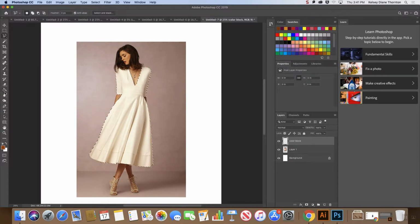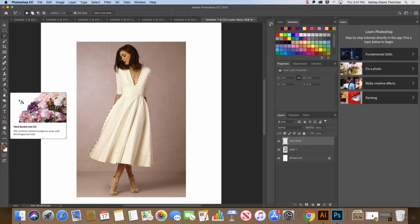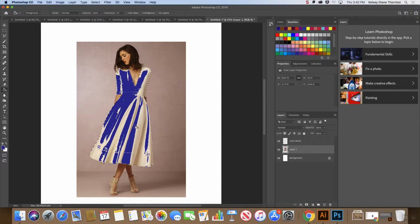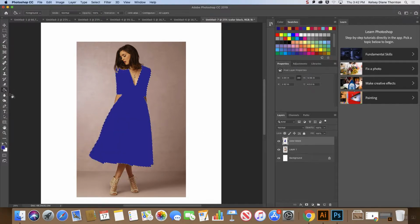selected. I am going to grab my paint bucket tool, which as a reminder lives under the gradient tool, so you might have to click and hold on the gradient tool to get to the paint bucket tool. And on a new layer, I'm going to fill it with a solid color. If I don't choose a new layer and I hit fill, it's going to fill wrong. So if you see this happening, you just have to be on your own layer, right? Because otherwise you're also damaging these JPEGs if you accidentally leave that there. So we're looking to get this color block layer with a different color on each section. So I'm going to make it semi-transparent.